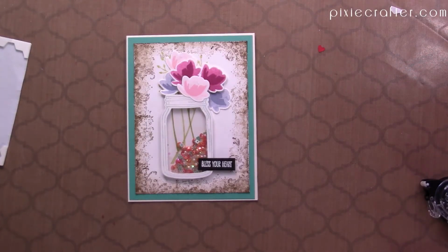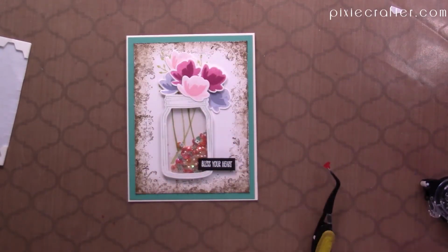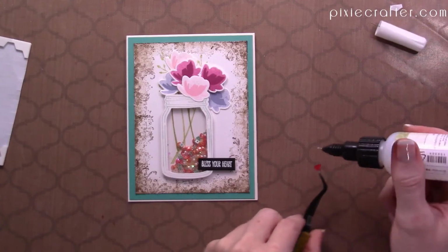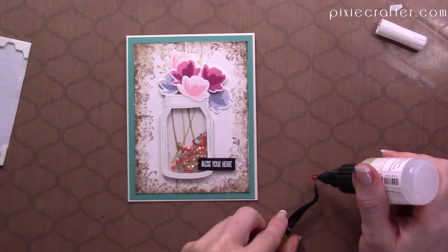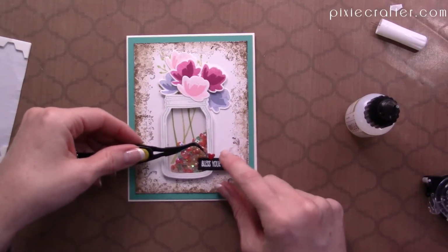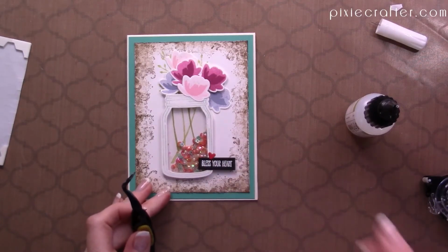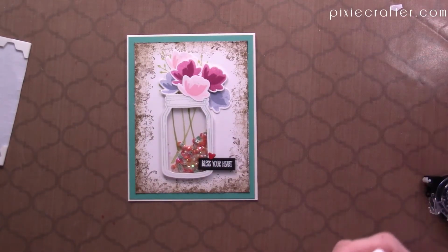Alright, now grab my tweezers for my little heart, and this is a perfect time for the fine tip glue pen. Get that on there. Just a little boop. And there we go. I'm going to go ahead and call this. No. False alarm, false alarm. We need some Wink of Stella on that heart.